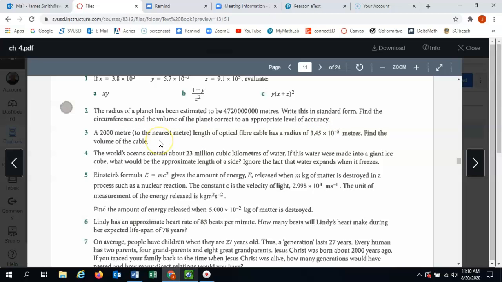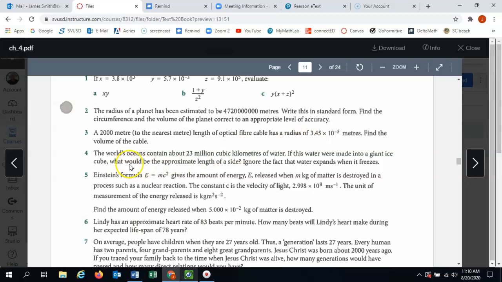So if you go to your formula packet, look at the volume of a cylinder, simply put this in for the height, and put this in for the radius into that formula, and then just simplify it. And again, any calculator should be able to handle numbers like this. So just try plugging that into your volume of a cylinder. Again, that's your height, that's your radius, and that's all you need to know for the volume of a cylinder. So go look at the formula packet for that one so you can take a look and see what that is.